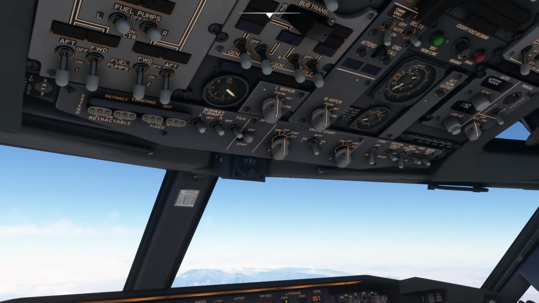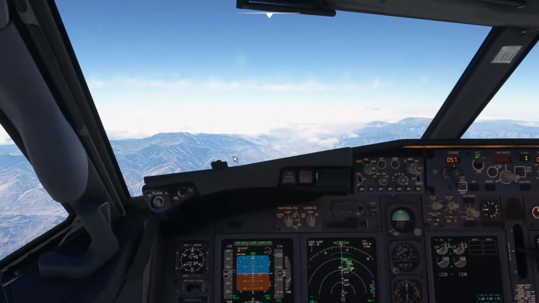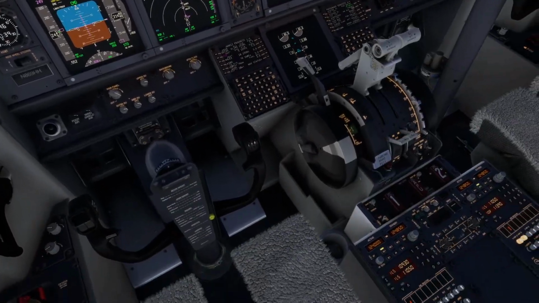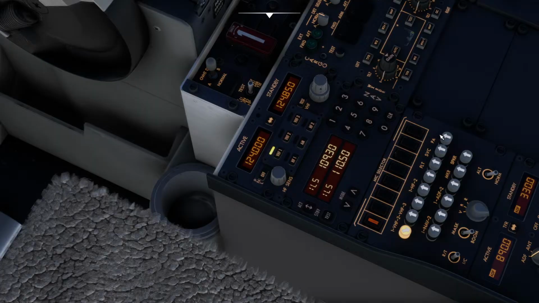So let's strap in our passengers. Ladies and gentlemen, this is your captain speaking. We have started our descent. Please return to your seats and fasten your seatbelts.